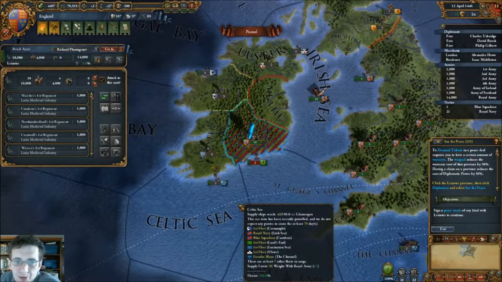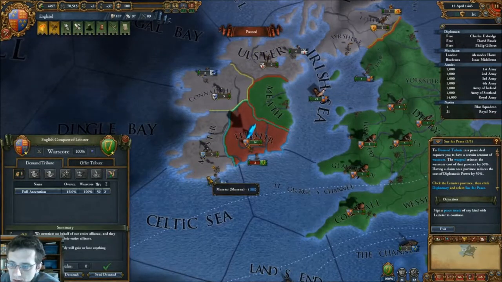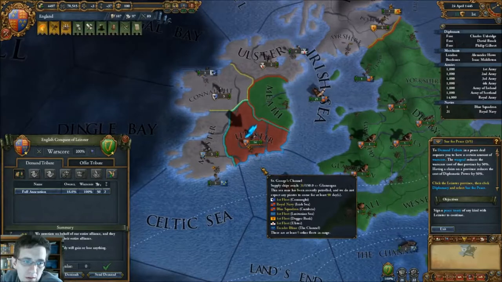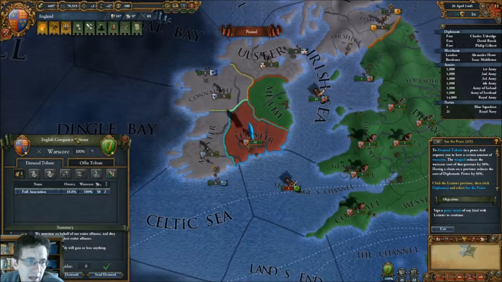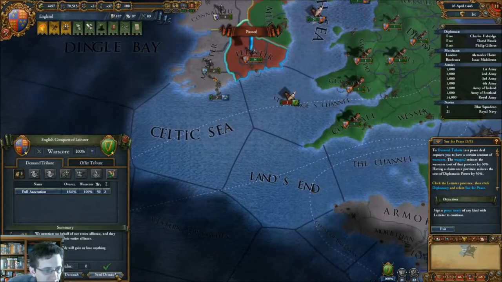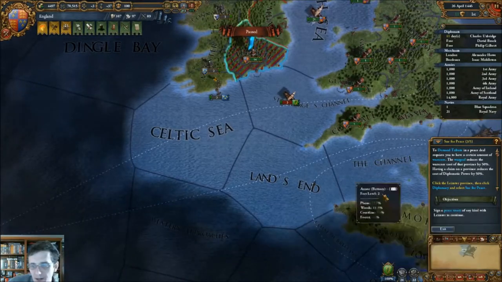So we're going to sue for peace. Oh, wait. Oh, we can't move windows around. That's awful. Okay. Let's see. Full annexation. Let's send the demand.